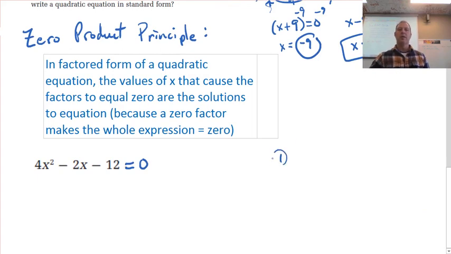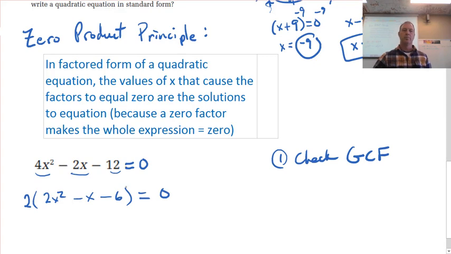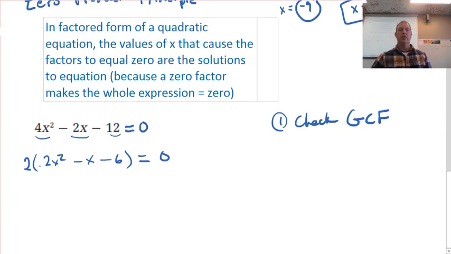First thing you want to do is check for the greatest common factor and pull it out of all of the terms. So is there a number or a variable that is a factor of each individual term here? Yeah, you can take a 2 out of each. That's correct. So that's 2x squared minus x minus 6. So don't just eliminate the 2, you have to factor it, so leave it out front there. Okay. So now what we want to do is factor the inside. So in grade 10, we spent a lot of time learning how to do this. You may or may not remember.